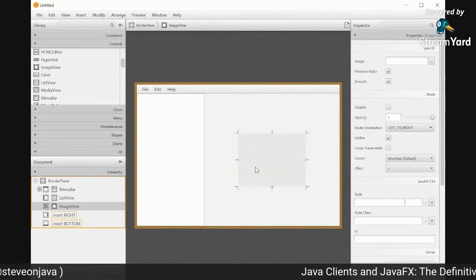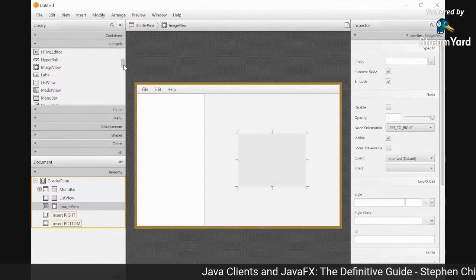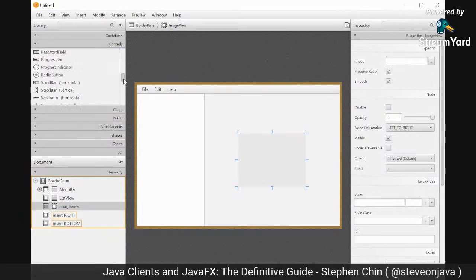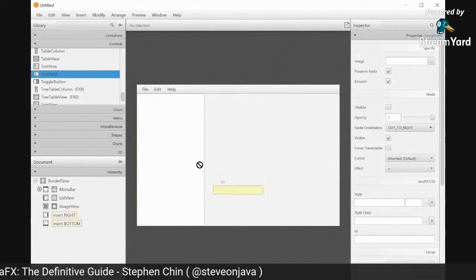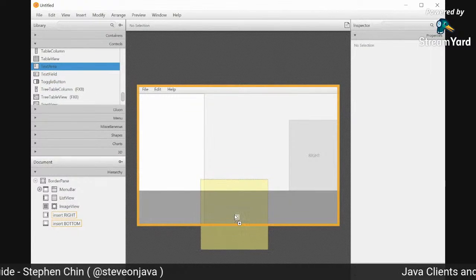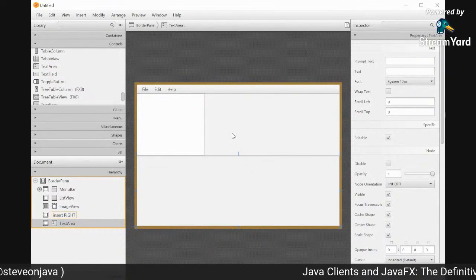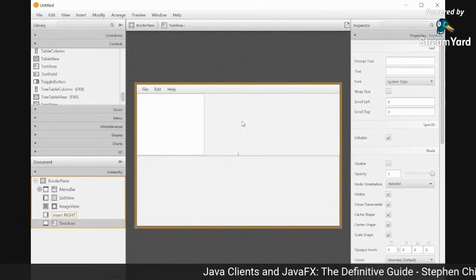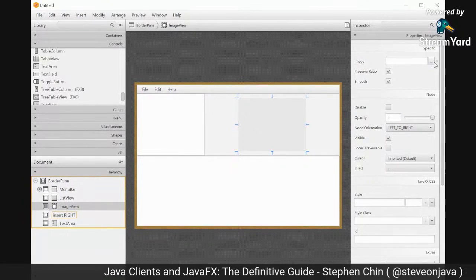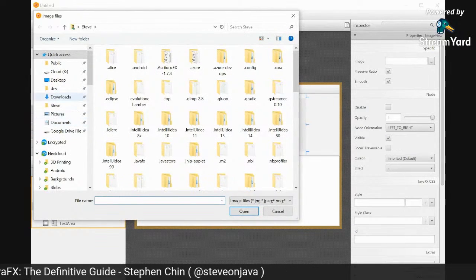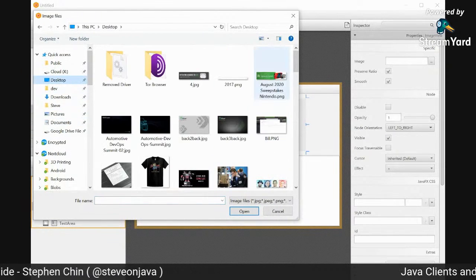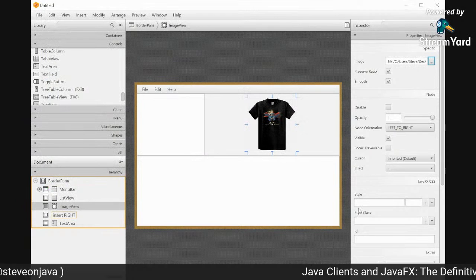We have an image view. Let's put a text thing in. I'll do a text area. All right, so I dumped a bunch of random things in here, and for the image, we're just gonna pick something random off my desktop, like a JFrog T-shirt. There we go.